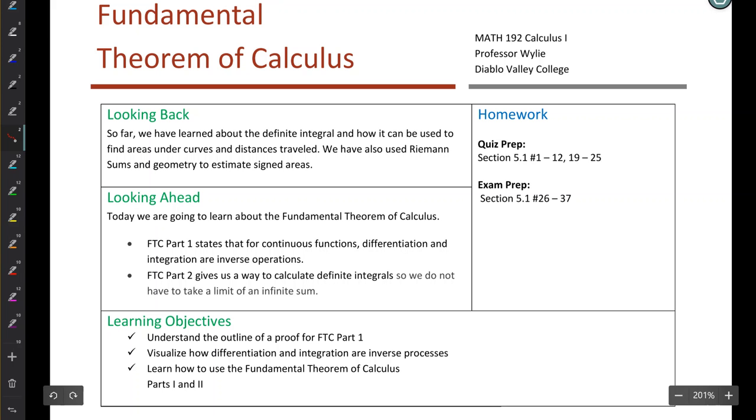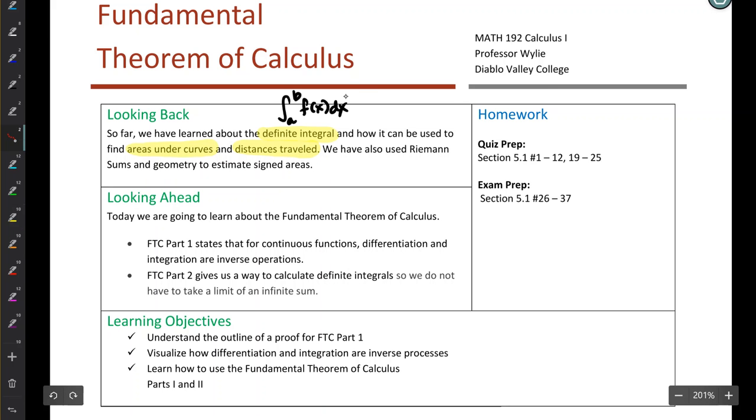In this video, we are going to go through some of the introduction for Lesson 21, the Fundamental Theorem of Calculus, and do example 1. So in the lesson before, we were looking at definite integrals and how those could be used to find areas under curves. A particular application we looked at is the area under the velocity curve, which gave us our distance traveled, that net change in position.